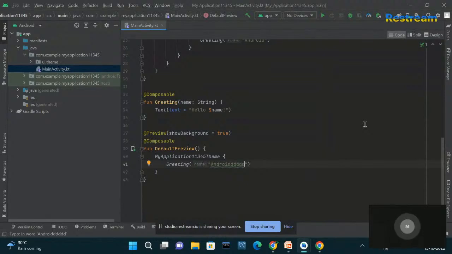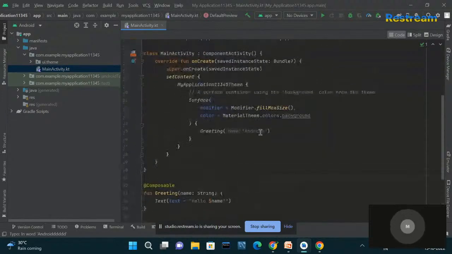For this reason only, you can't preview the MessageCard function directly. Instead, make a second function named PreviewMessageCard, which we have used over here, and which calls the MessageCard with an appropriate parameter. So that is the work of this. The preview function is used to preview the particular thing which you have given in this code in the design view. So that is the work of this particular preview function.